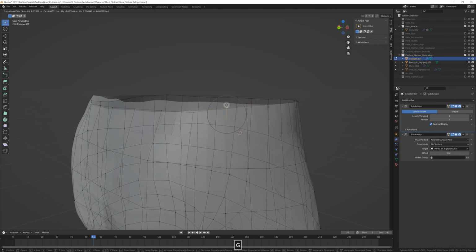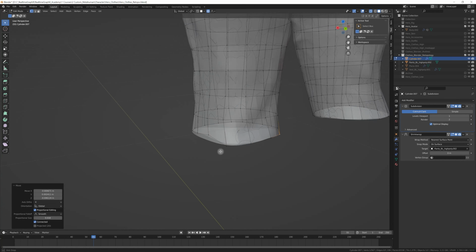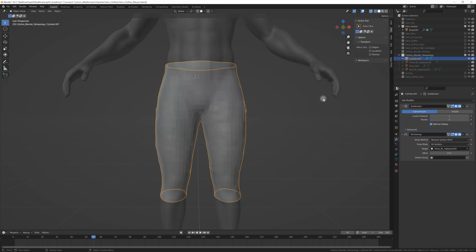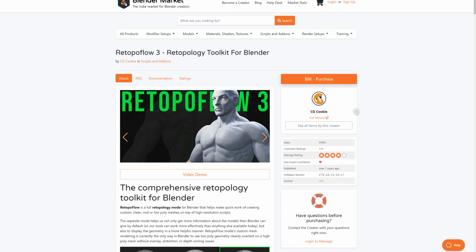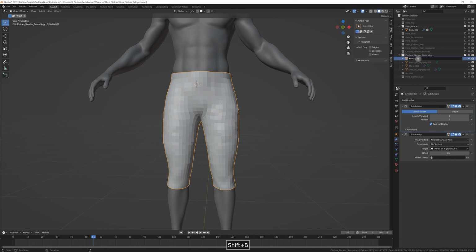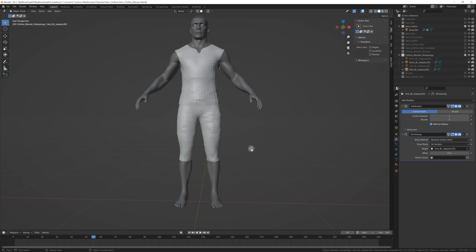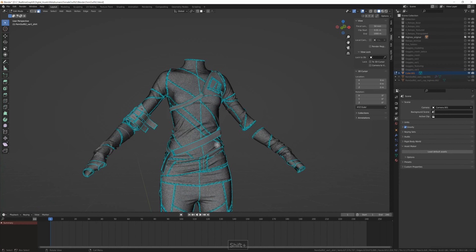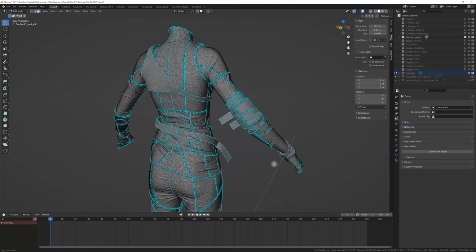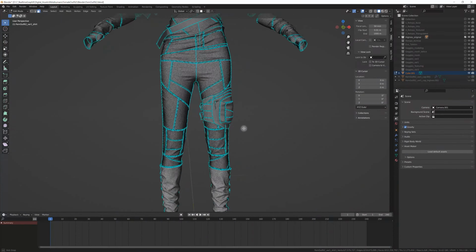Well, that's it. We are done with retopology using only Blender's native functions. There are also a couple of add-ons that make this process a lot easier, for example Retopo Flow, Speed Retopo or others. You're welcome to check them out and incorporate them in your workflow. Also, I admit that these clothes are rather simple in terms of design, so the retopology process is easy. It can become more challenging if you have a complex clothes pattern with lots of small pieces, but the general principles of retopology would apply in any case.